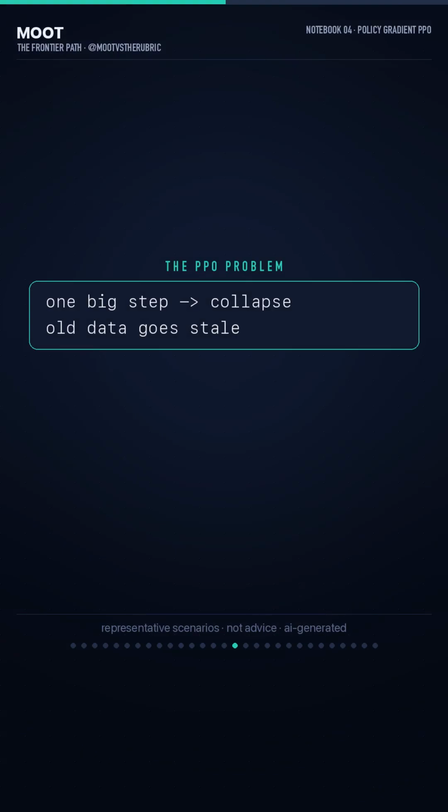Now we arrive at PPO, and to motivate it you have to see what still goes wrong. With plain policy gradients, one update that is too large can be catastrophic. The policy lurches, and suddenly the data you collected under the old policy no longer describes the new one. It is stale. You make a confident move in the wrong direction, collect biased data that confirms it, and performance can collapse and never recover. We want to take useful steps without ever taking a reckless one.